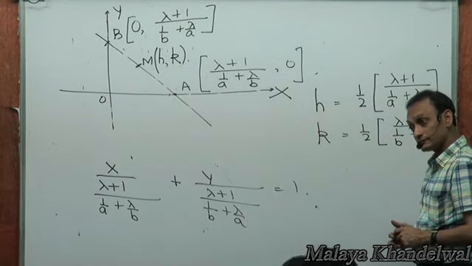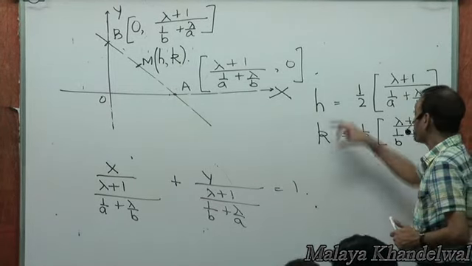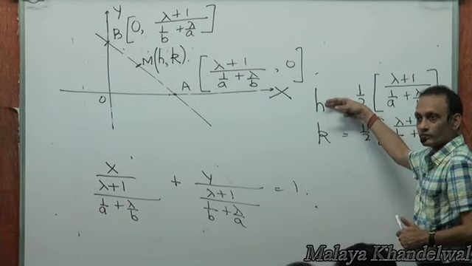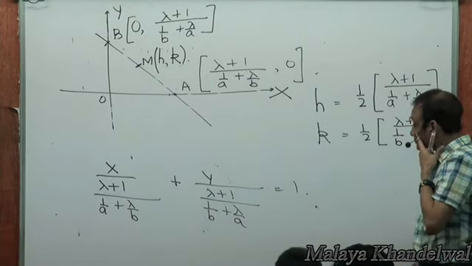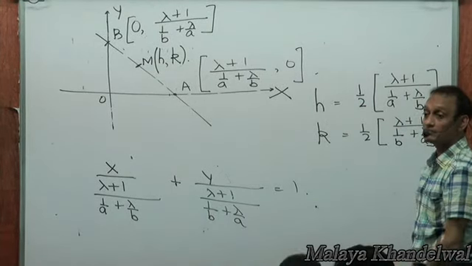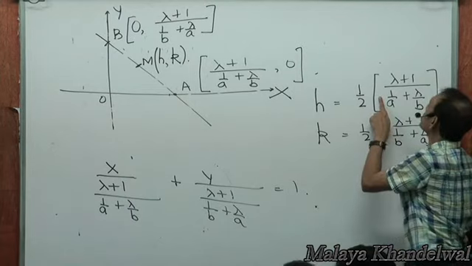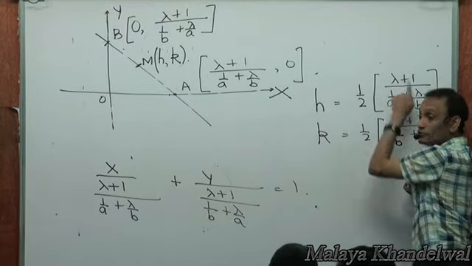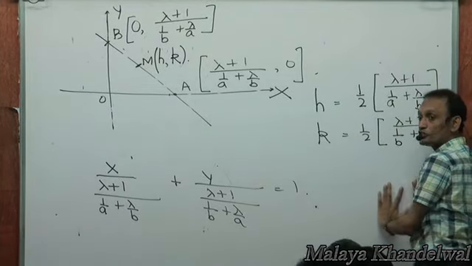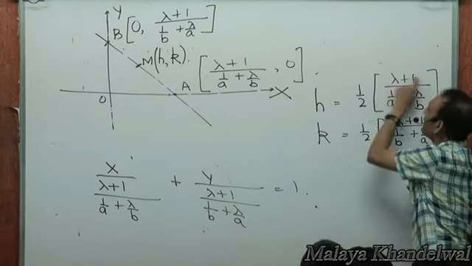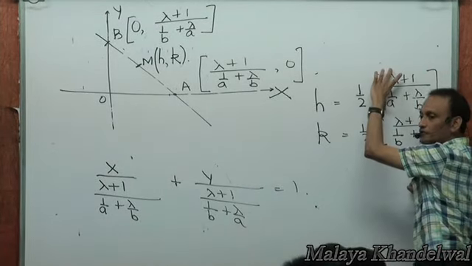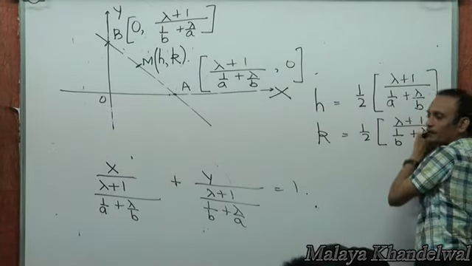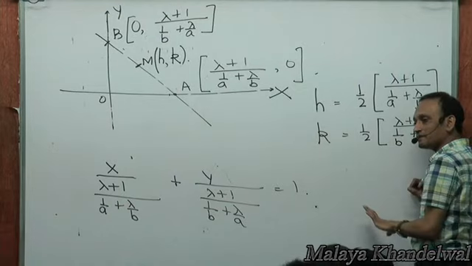Eliminate lambda and connect h and k. Now, one brute force approach could have been, from this equation I solve for lambda by cross multiplying, and plug it into this equation. I can find lambda in terms of h, a, b from this equation and plug that value of lambda into the other equation. That's so dirty.